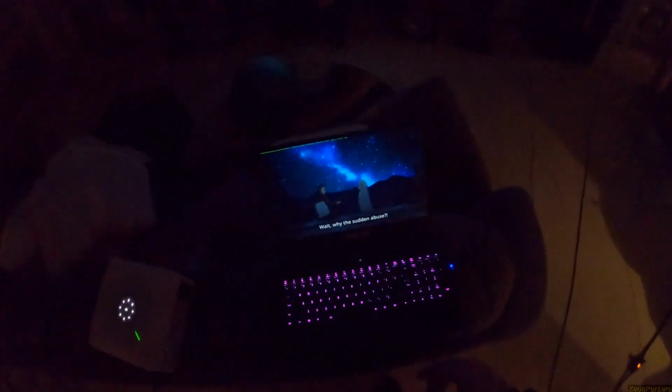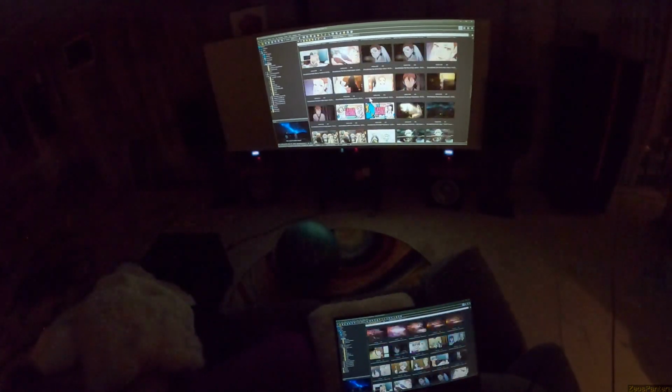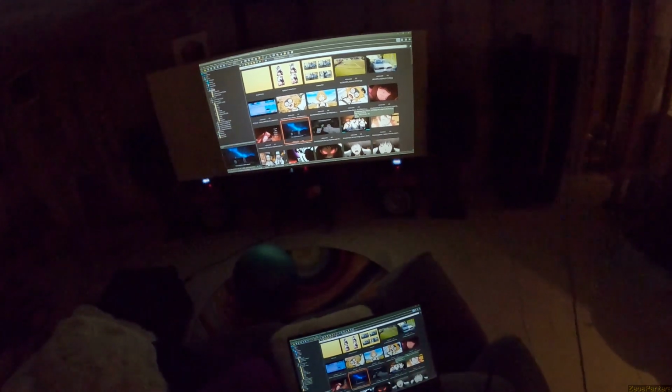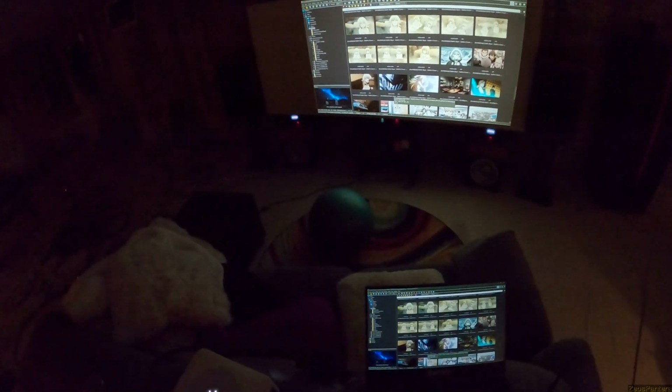I'm impressed with the price of this projector, how well it's doing. It took some tweaking, and it does obviously have the problems, but you're not going to find an NEC or a BenQ or really, frankly, any projector with a name that's going to do what you want it to do for less. So yeah, I'm impressed. And I want to thank the company Vankyo for sending it out.